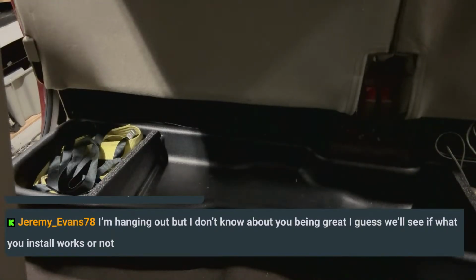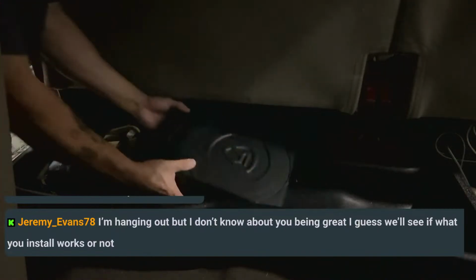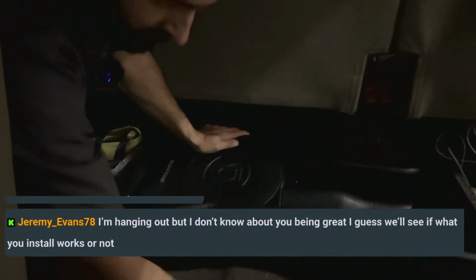Okay, he wants an amp somewhere in this package tray, I do believe. Let's see. I'll tell you one thing, if this amp doesn't work, it won't be because of my install.